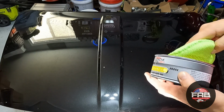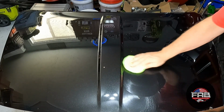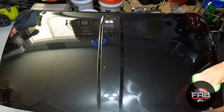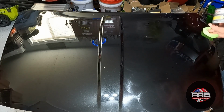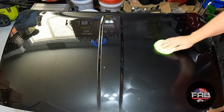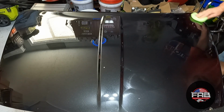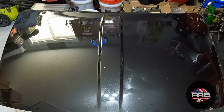I buy one of everything that I'm selling extra so I can test it. And we're just gonna apply it like we would back in the old days. Not everybody wants to do ceramic coatings, guys. Hope my microphone's not rattling around. Just make sure we get a good coat, just like I would on my car. That's it. We're gonna let this cure, and when it's ready to come off, I'll turn the camera back on.